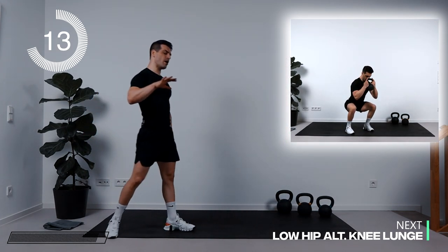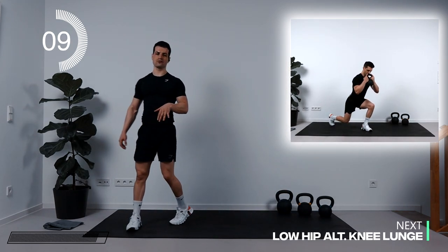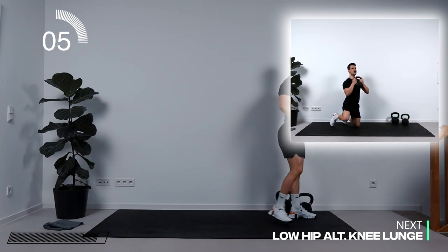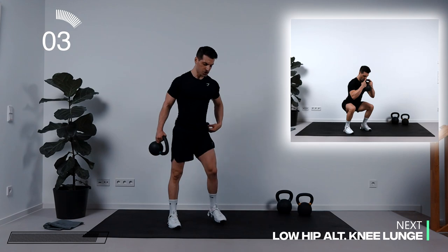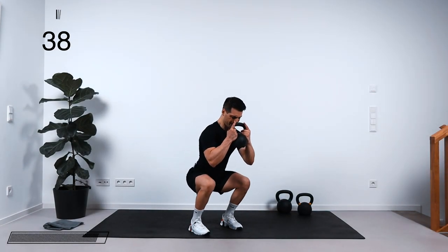The next one, you can do it body weight or with a light weight. I'm gonna start with the light weight. The second round, if I can do it more, I'm gonna switch to body weight. We're gonna go for long hit, keep it at tension, and knee lunge. So, grab the ears, starting to the front, dropping the tension.